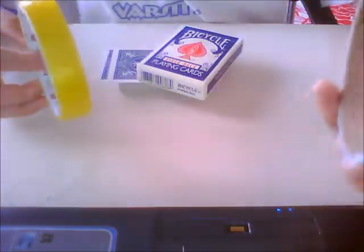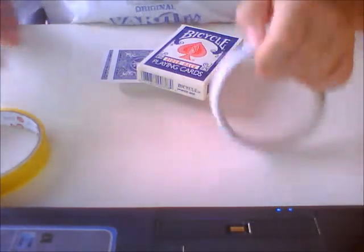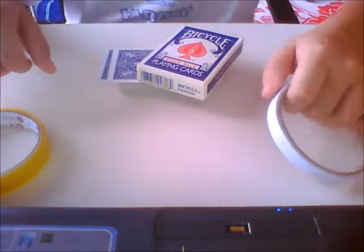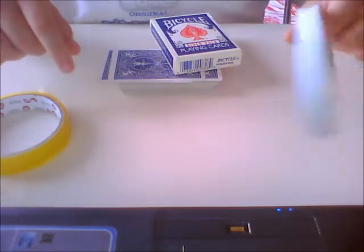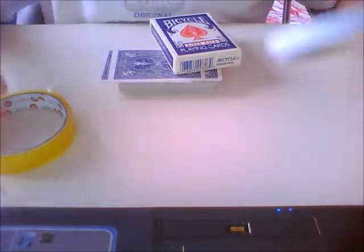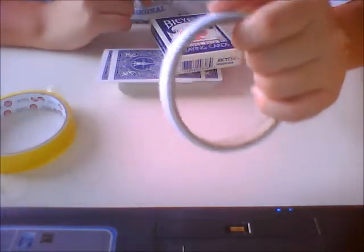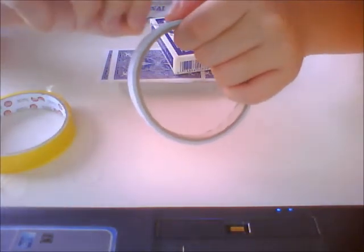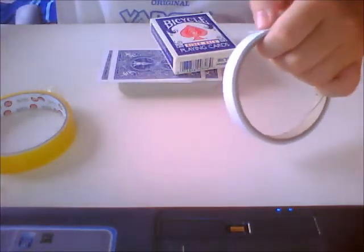Second, you're going to need a double-sided tape and a scotch tape, or anything that is sticky enough. The scotch tape is a must, and I don't use a needle because a needle is a little bit too dangerous. So I'm going to use a double stick tape instead of the wax. So just get this extra bit off.